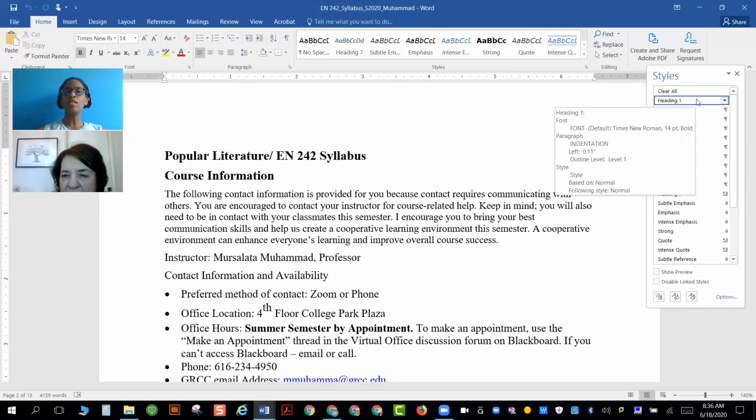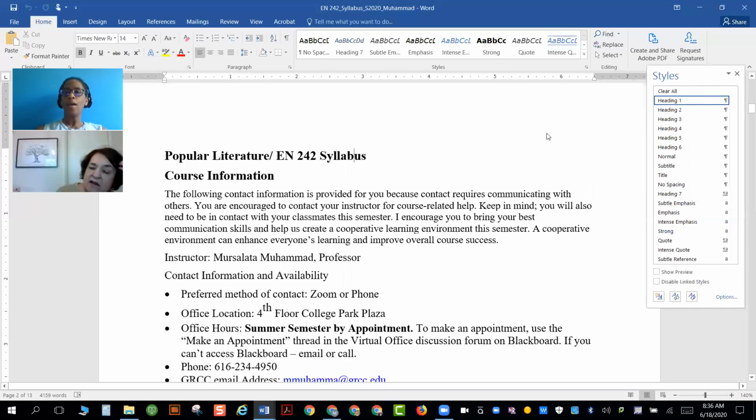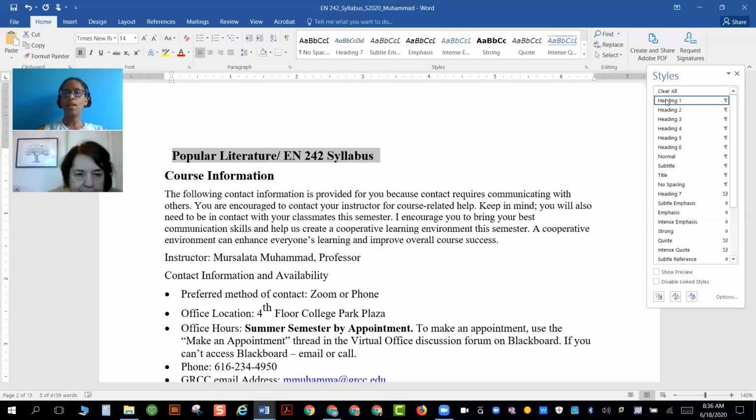It tells me this is, okay, I see. And then this is a level 2 heading. What's a level 2? It's smaller than level 1, and it's going to be nested. So if I highlight this and tell it I want this to be a level 1 heading, it made it a level 1 heading.